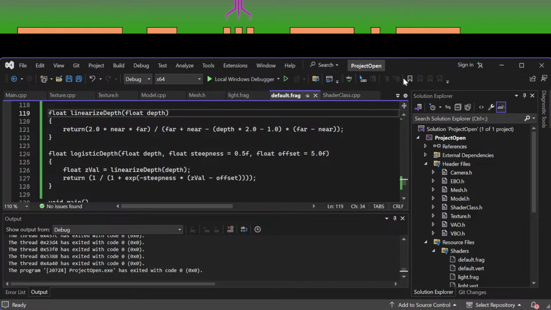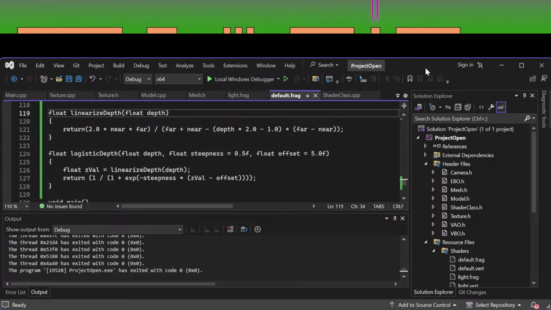And that's the idea. So some of the math, I can understand why they do it that way. Float depth, float steepness 0.5, float offset 5. Huh, okay.